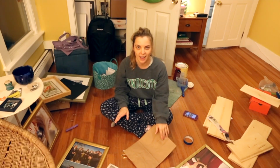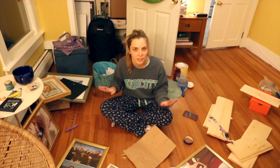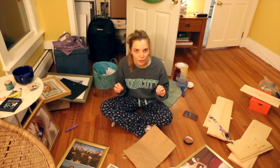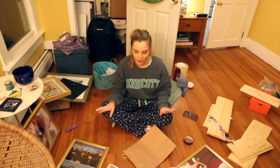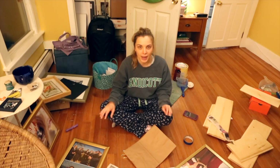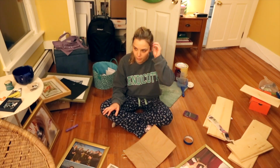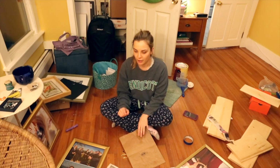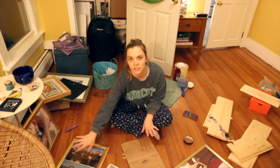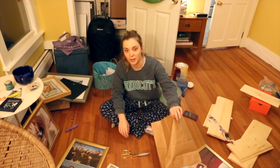So this is the part that I have been pretty much avoiding the whole time. I'm feeling very attached to my freshly painted walls and very hesitant to put holes in the walls. Before I just start going crazy hanging things up, I'm going to map it out with some paper beforehand. So I'm just gonna cut some things that I have laying around, paper bags, newspapers, to the size of the frames that I have. That way I can move them around with painter's tape until I find something that I like.